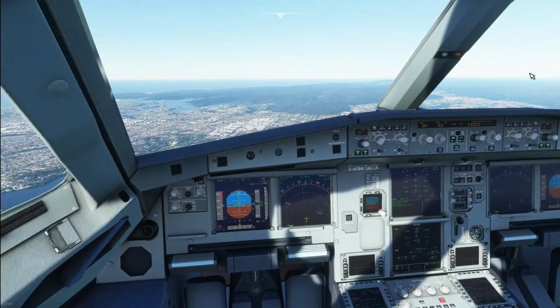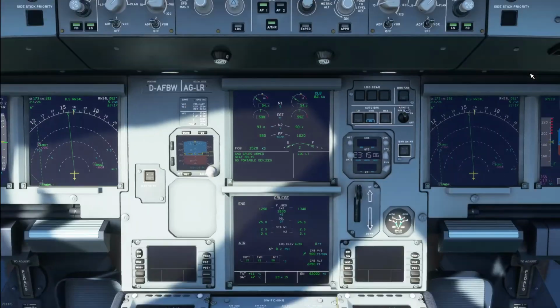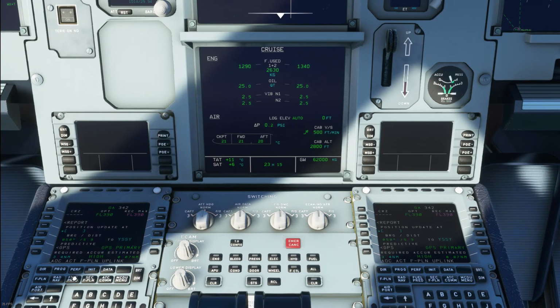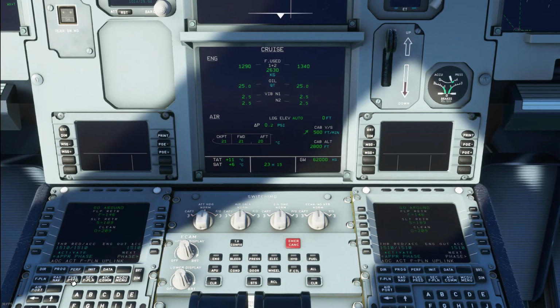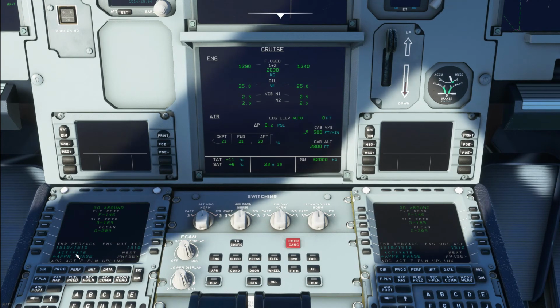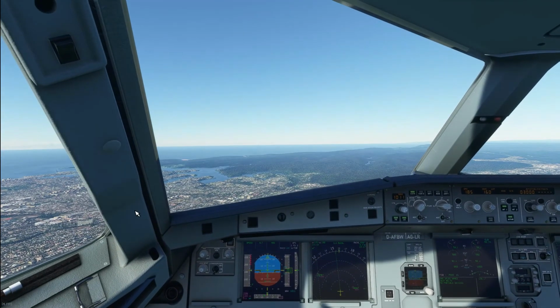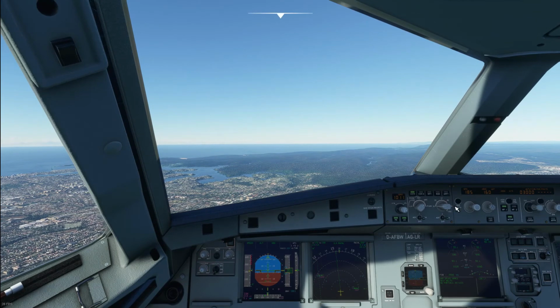Okay, so let's have a look at our performance. All that. 42 with 267 at 17. Cleared to land runway 34 left. So we're going to have to reactivate our approach phase. But first we need to make it.